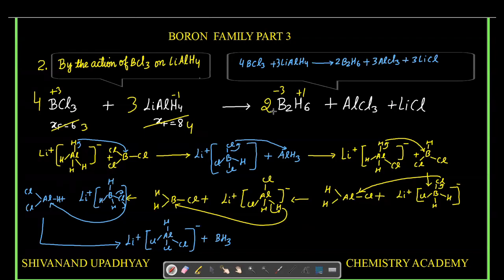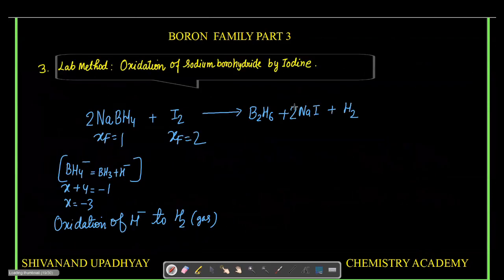Now we have to balance those whose oxidation number is not changing. Lithium 3 here, so I should multiply here by 3, and aluminium should be multiplied here by 3. So lithium and aluminium are balanced. We should check chlorine. Chlorine is not changing its oxidation number. So here 9 plus 3 is 12, and here it is 12. So this is the balanced reaction which is written here, right? So this is again a nucleophilic substitution reaction.